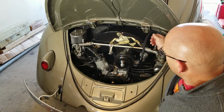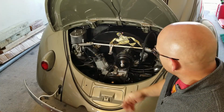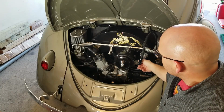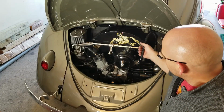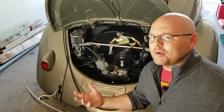So what I really like about this is it made everything so easy to remove, and also cleaned up the engine bay a lot. I really didn't like having all the hose clamps throughout the engine bay. Kind of made it look, I don't know, just not show ready as far as I'm concerned. That's just me, because I did run hose clamps for a long time, because you upgrade as you can.